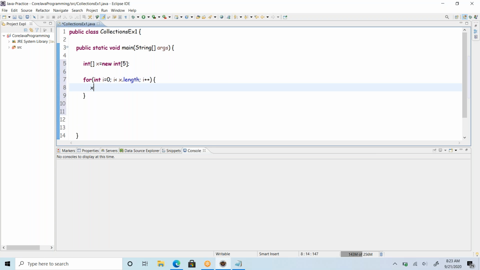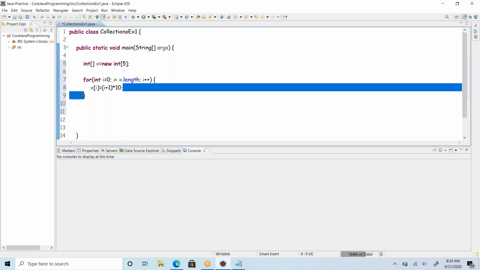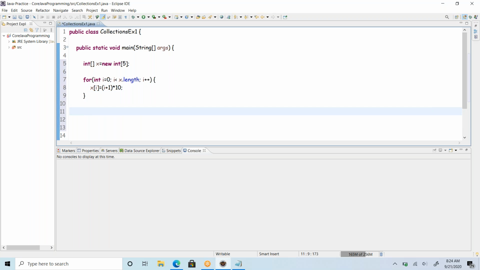And here x of i equals i plus 1 into 10. So 0 plus 1 into 10 is 10, and I'm assigning that to x of 0. x of 0 will be 10, x of 1 will be 20, x of 2 will be 30, 40, 50. That's how I'm initializing it.